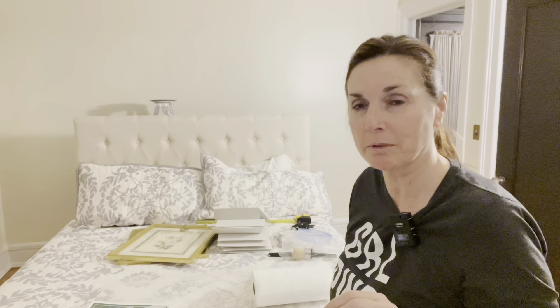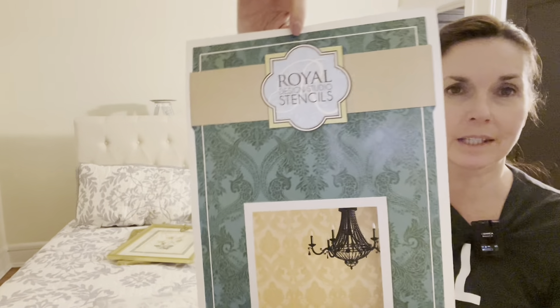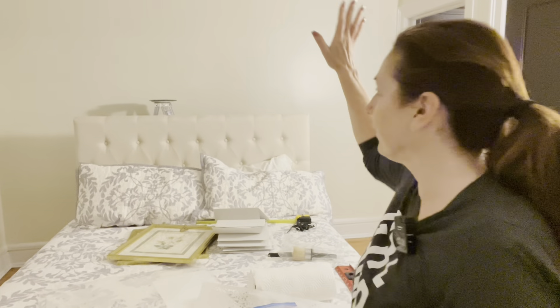Friday night about 7:30, I'm going to start this project — this late in the day, which might be mildly insane. But I'm really excited to get going. I have my stencil, the Royal Design stencil — the Majestic Medina stencil — which is this big monster of a stencil. I'm using chalk paste called Kingdom Moss from Redesign. I've never used this product before. It's really thick and it's kind of a moss green. I have measured out my wall, found my center, I'm going to level up my stencil and get going.